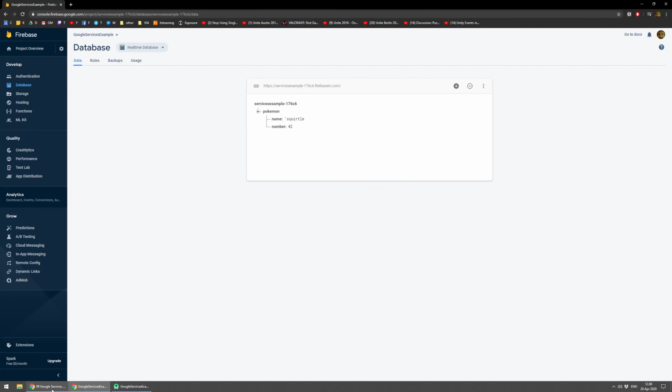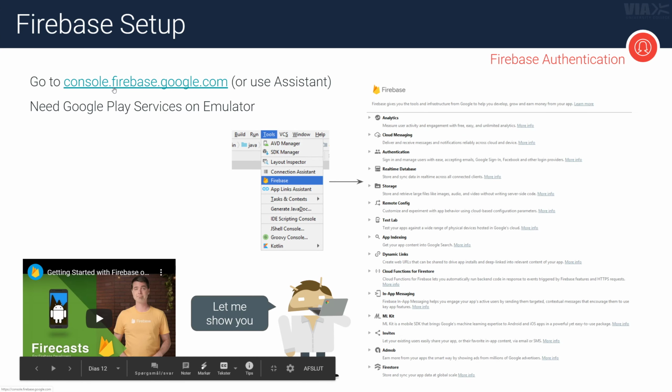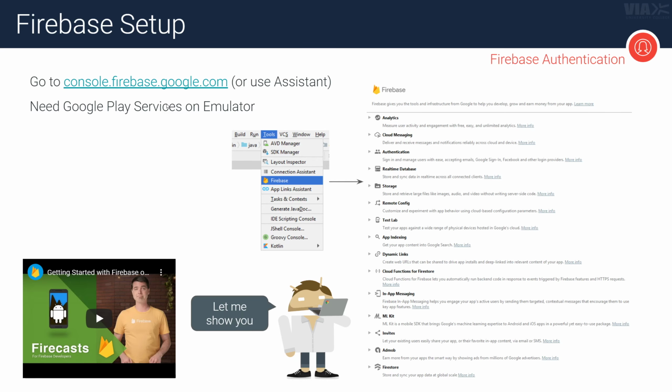But you can also do it through their website, where you can go into the console here and you can register yourself, and you can do it that way. There's a few additional steps, but it does the same thing in the end. Yes, and then remember, whenever you're using an emulator, some of these things require Google Play services. So notice whenever you're opening the emulator tab, that one of the emulators you're using actually has Google Play services installed. Otherwise, it will not work.